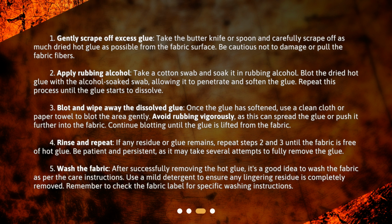5. Wash the fabric. After successfully removing the hot glue, it's a good idea to wash the fabric as per the care instructions. Use a mild detergent to ensure any lingering residue is completely removed. Remember to check the fabric label for specific washing instructions.